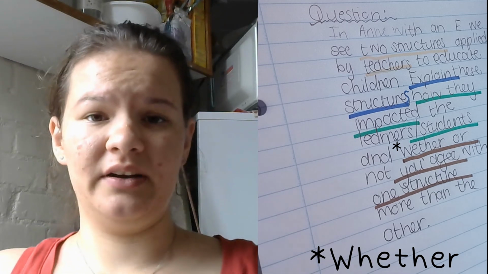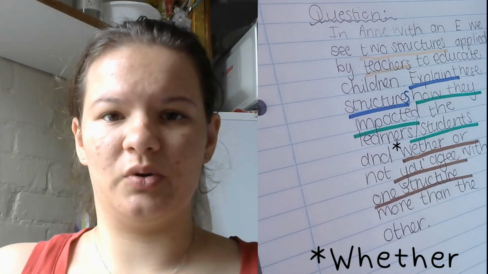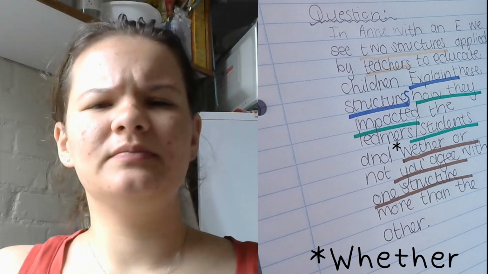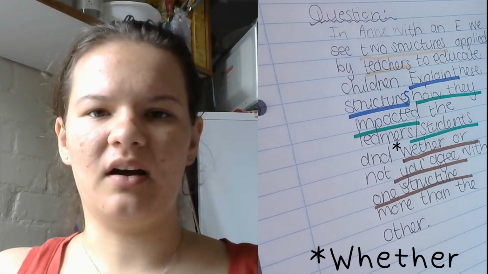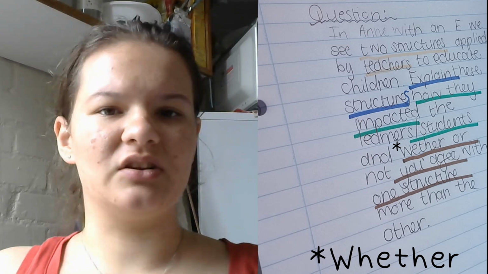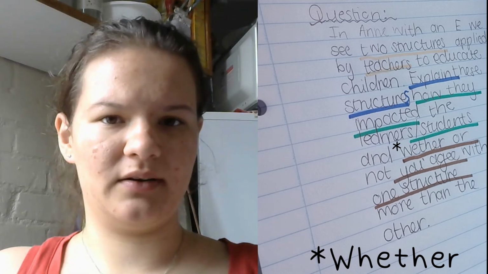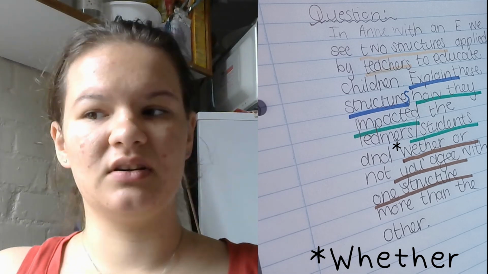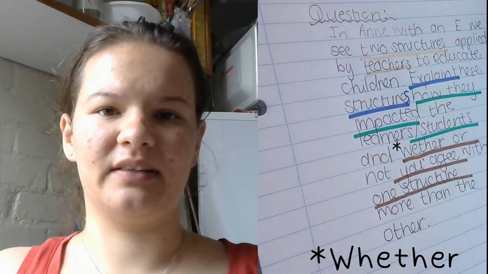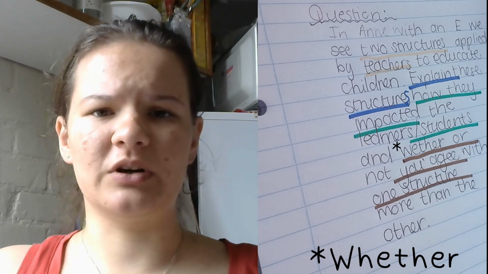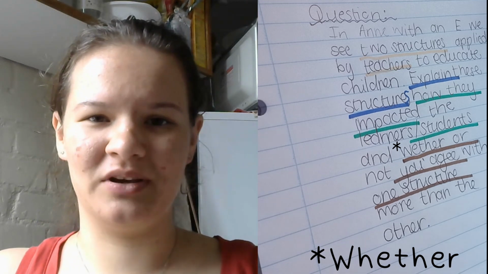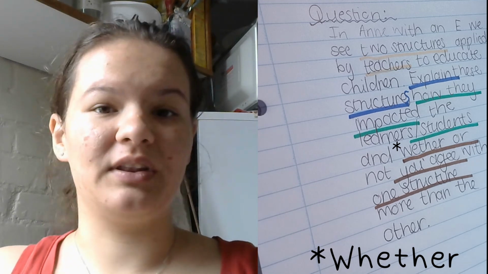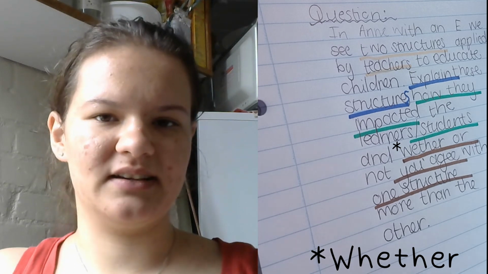Do I agree with one system or structure more than the other? Yes, of course I do. I agree with structure 2 more. I feel that structure 2 has a lot more benefits than structure 1. I say this because students are obviously learning content better, and that's why they go to school after all, whereas structure 1 prohibits their learning. Now, I might be repeating some points, but like I said, it's just to give you the idea of what a literature essay is and how to write it.